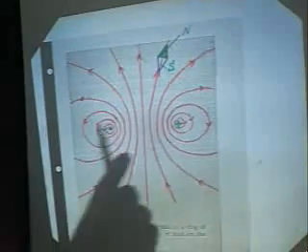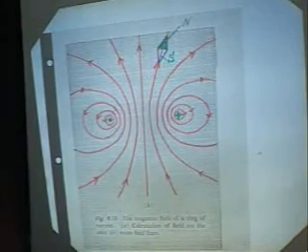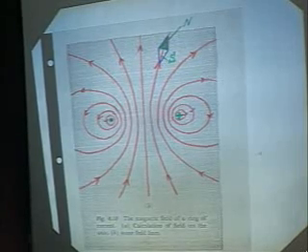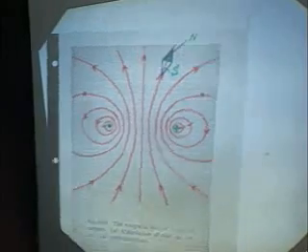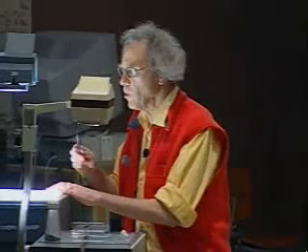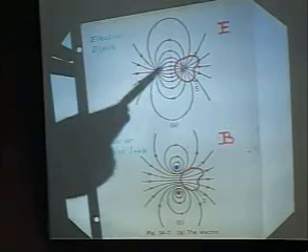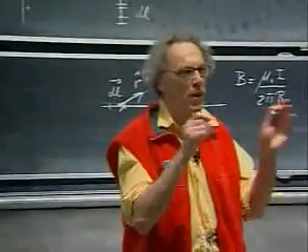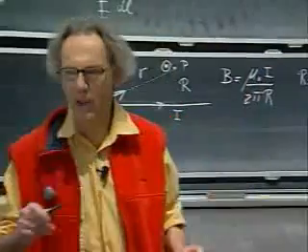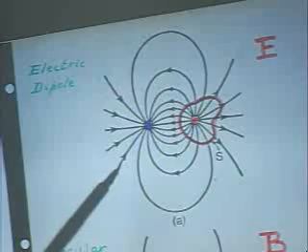When you're very far away from a current loop, the magnetic field configuration is very similar to that of an electric dipole. And I can show you that in the following way. Let's first look at the electric dipole that you see up there. This is a positive charge. This is a negative charge. Don't look anywhere near the charges. Don't look in between the charges. Look far away. Here you see electric field lines. And you see them here.